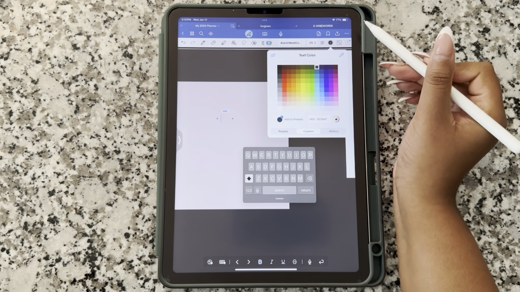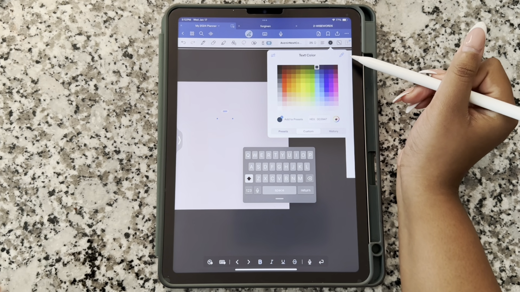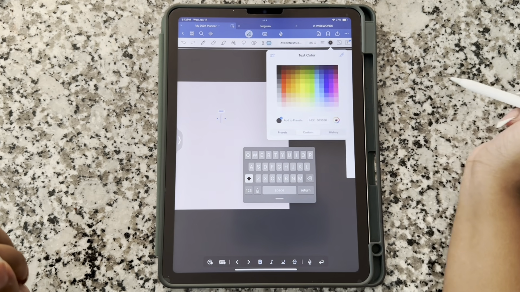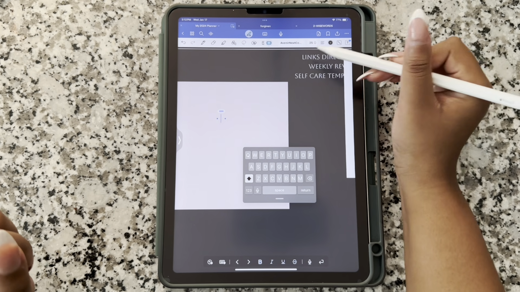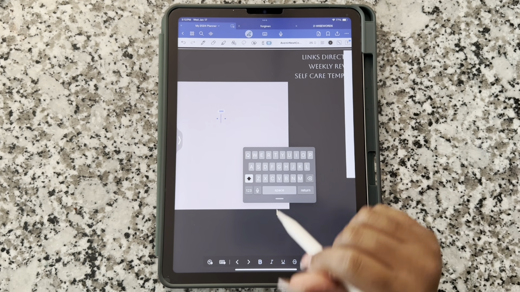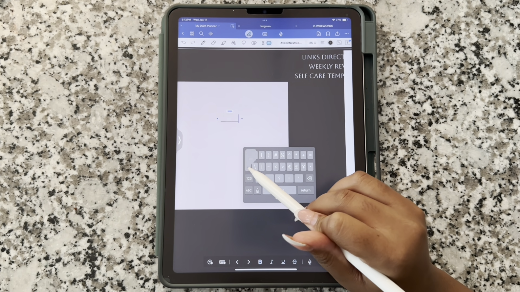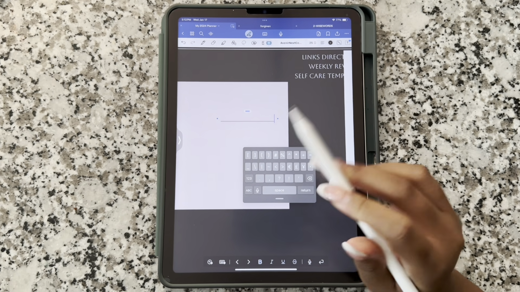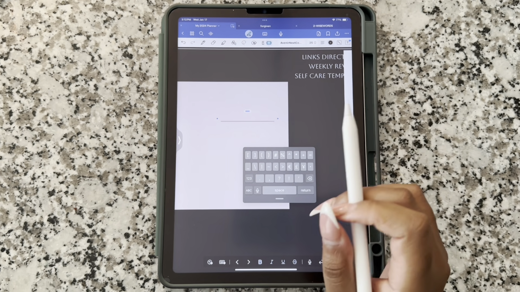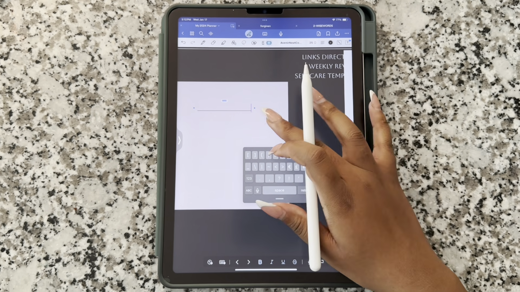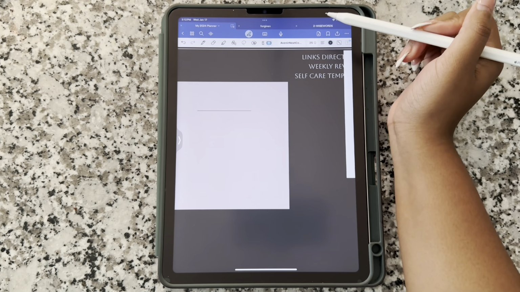And so what I'm going to do to make sure it is the exact same color is I'm going to take my pen dropper tool and I'm going to drop on that color right there. And then I got my color. Boom. All right. So the next thing I'm going to do is create a line using underscores. Okay. And I'm just going to make it about the same size as the word would be. All right. So that's my first text box.